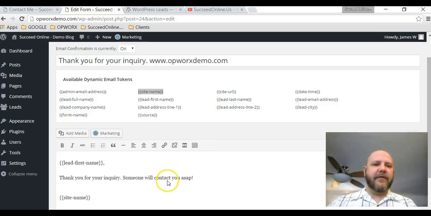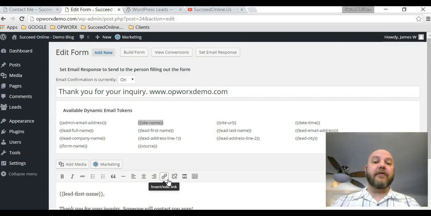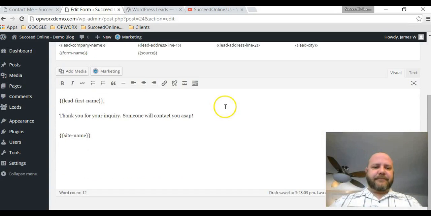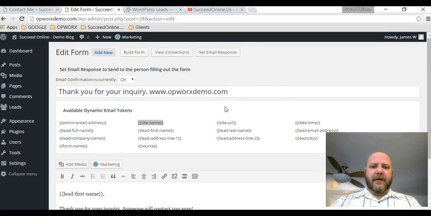This is one of our longer tutorials. Plugins are much more complex. All right, so that's set. It's done. It actually does not save itself. You want to come back up here to set email response and click on that. And then below on the form, or off the screen once again, in blue, it says save form in bold letters. All right, so that is saved.